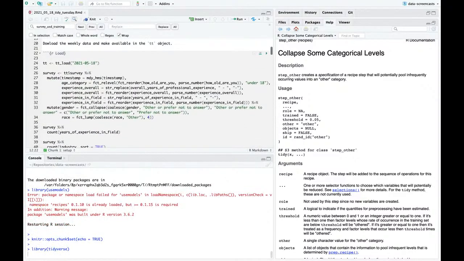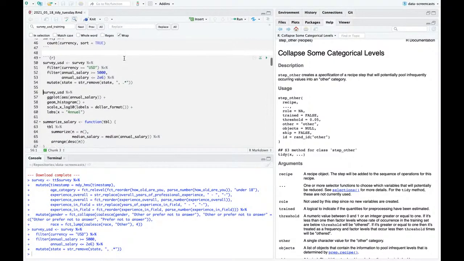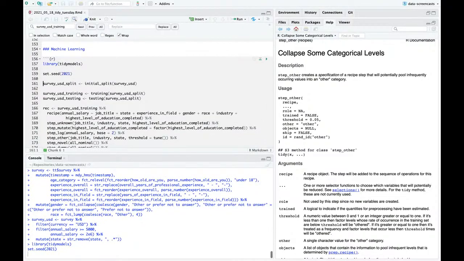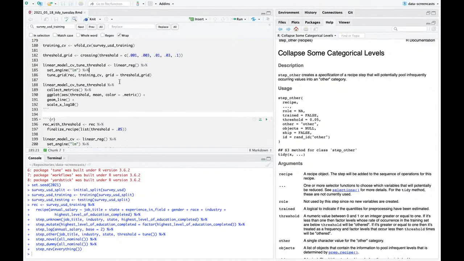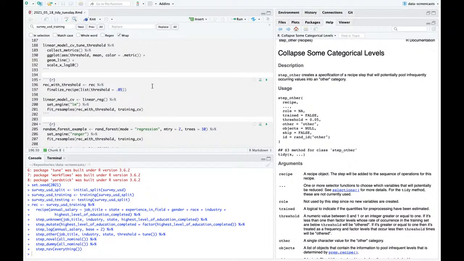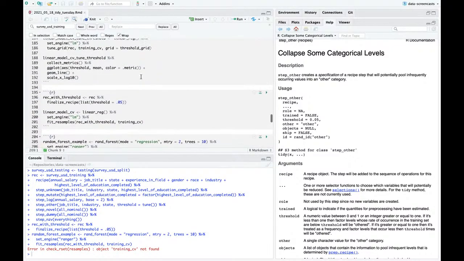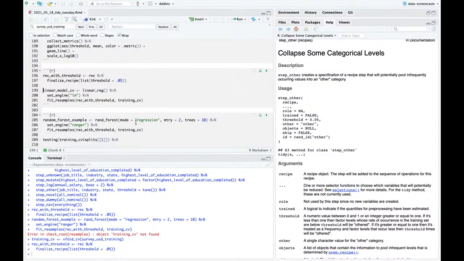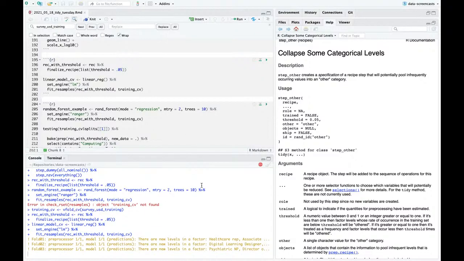Do a quick refresh of the data. Load the library. There we go, create my training and testing, create my recipe, set my recipe, and let's check that I'm still good, and create my training cross-validation. Still got my performance. Oh, look at that, and now I'm getting a different error than I used to.